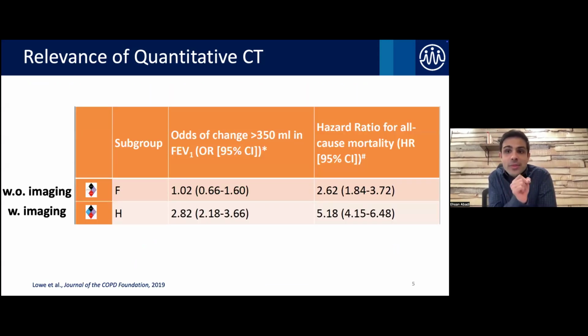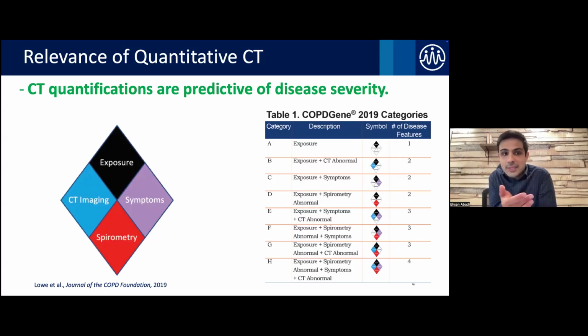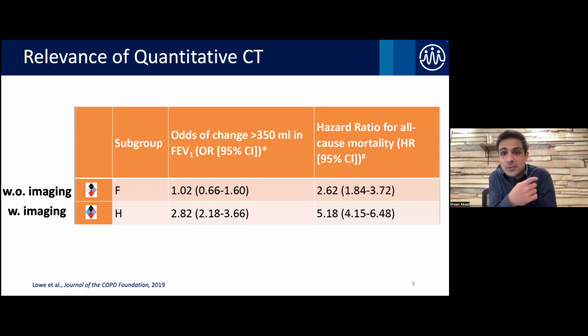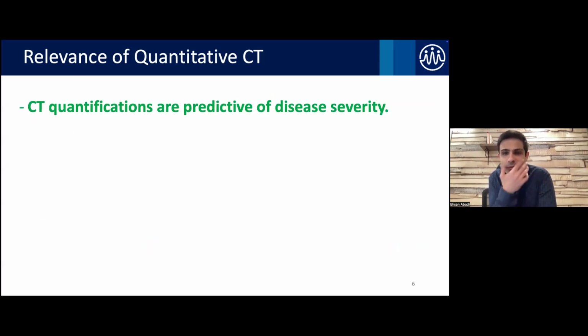And with and without imaging, they have shown that there is a significant difference in terms of lung function and also mortality. Which means that if a patient has all the symptoms, the lung function test, and the exposure, but has been diagnosed with quantitative CT imaging versus not, there's a significant gap. That relates to why we need CT imaging and how it can bring insight.